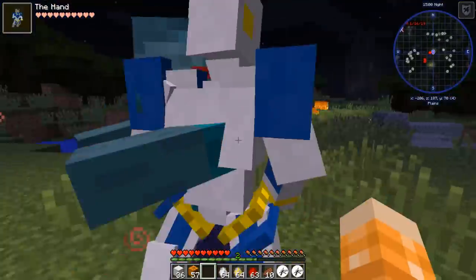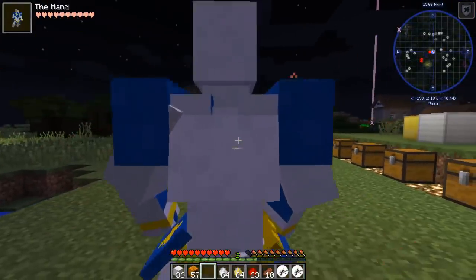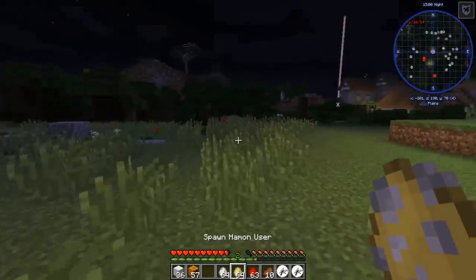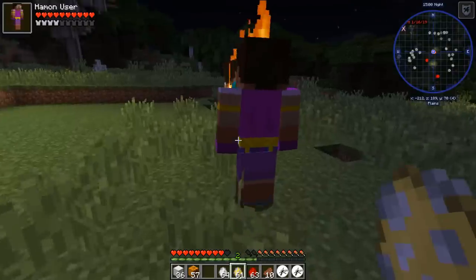Kill him! Oh, God. You know what? New plan. Summon the Hamon users. Help me! Help me, for God's sake.